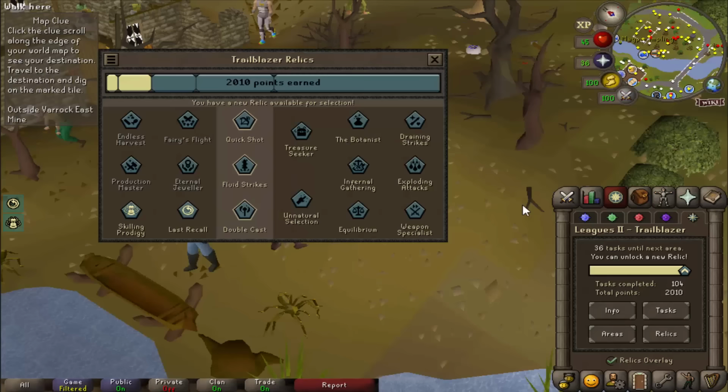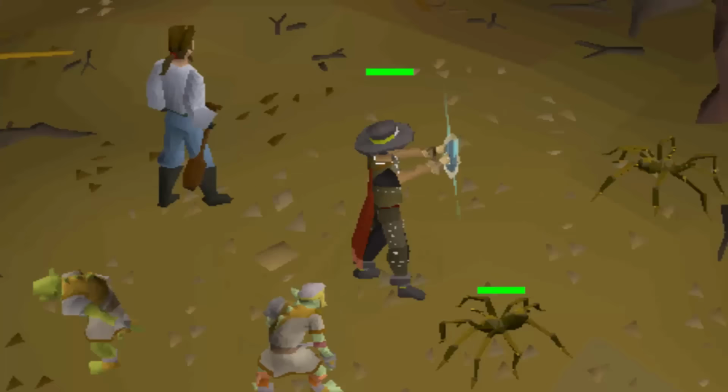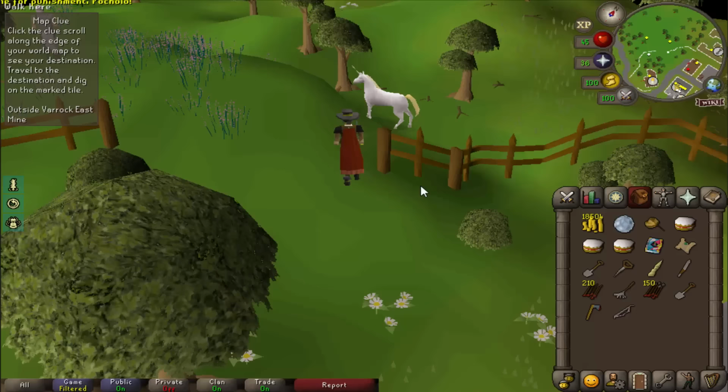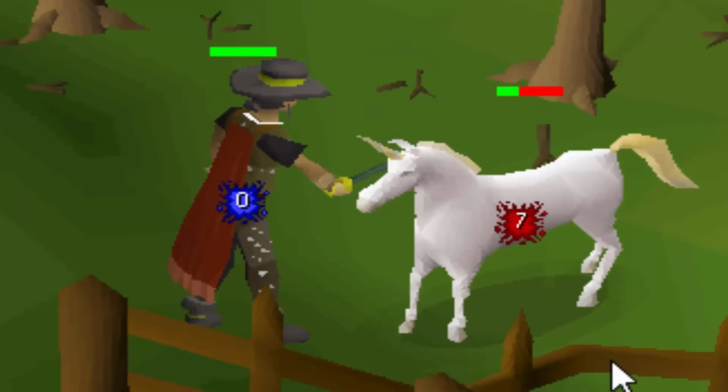So for me, the choice is definitely between the first two, but I think I've decided that I'm going to go for the melee one just because I'm going to use melee more. I'm going to be attacking with a 2-tick dragon simi or a whip and stuff like that. Might have some regrets in the end, but for now, fluid strikes is locked in. Here's me stabbing a unicorn at accelerated speed. I attack at the same attack speed as a blowpipe in the main game, every 2 ticks. The tier 3 relics are so strong.